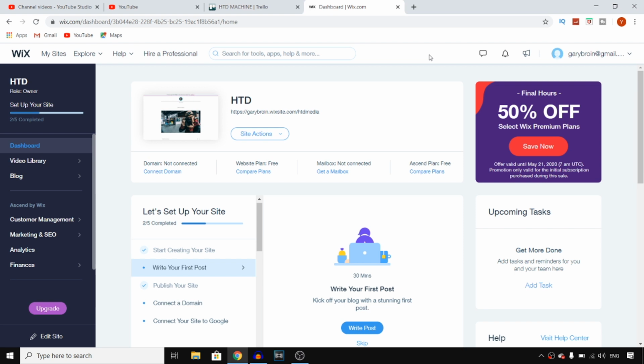So you want to go to Wix and sign into your account, of course. Then you want to visit the website that you want to change the theme for. So what I'm going to do, I'm going to click right here on Site Actions, and I'm going to click on Edit Site. And that's what you want to do as well, because it's then going to send you over to the edit page for your website so that you can actually change the theme. So I'll just wait for this, and then I'm going to show you how you can do that.